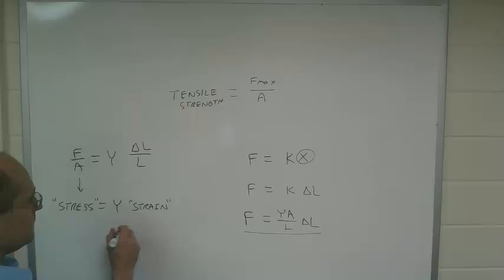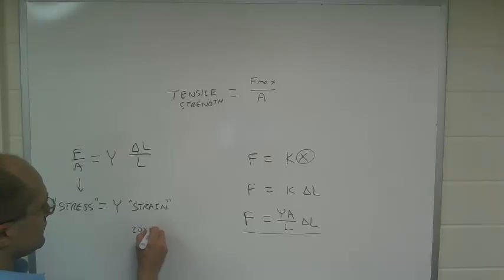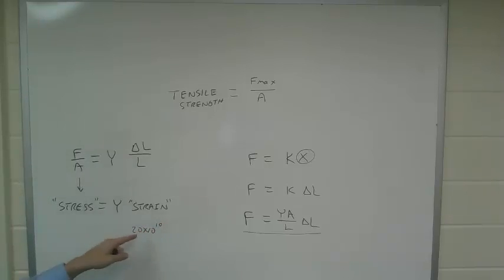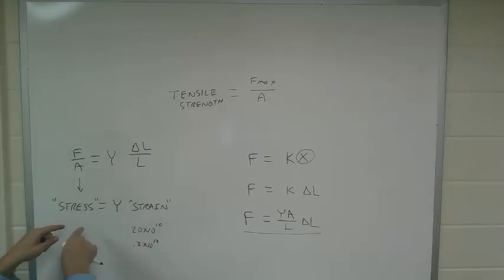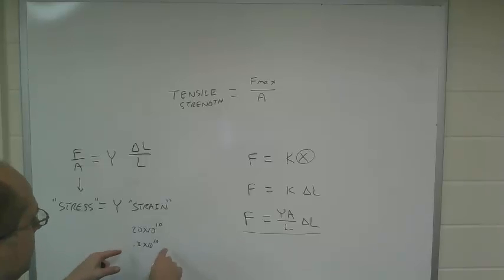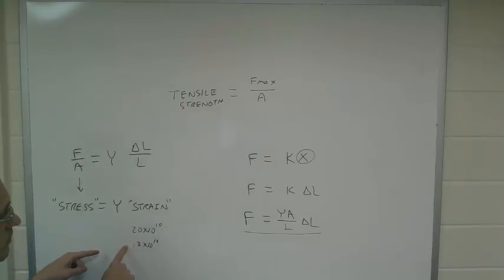And just as a simple example, the Young's modulus for steel is 20 times 10 to the 10. So steel is considered one of the stiffer materials. Something like spider web is 0.3 times 10 to the 10. So if you had the same size, like a little cable of spider web and a little steel cable, you could apply the same stress to both of them, but the spider web would change much more. The strain on the spider web would be much greater than on the steel cable for the same amount of force. So this is just another way of thinking about our Young's modulus equation here.